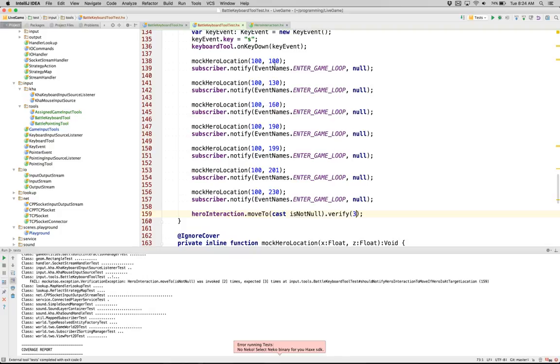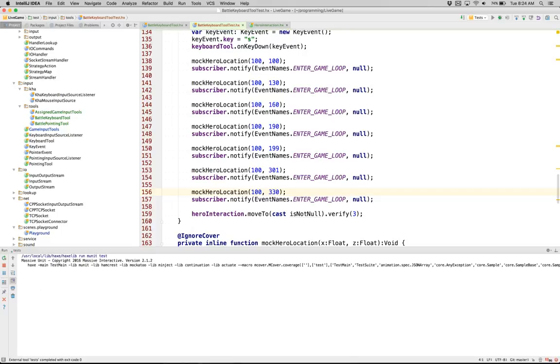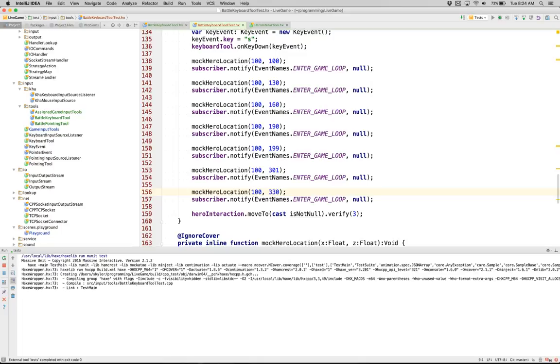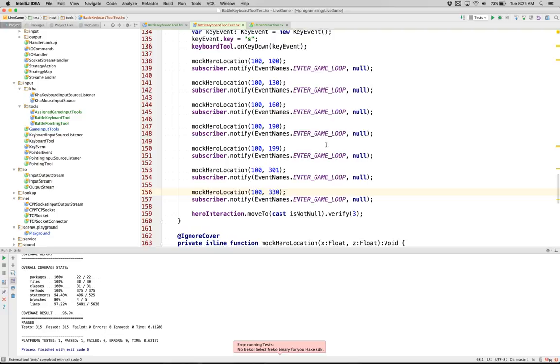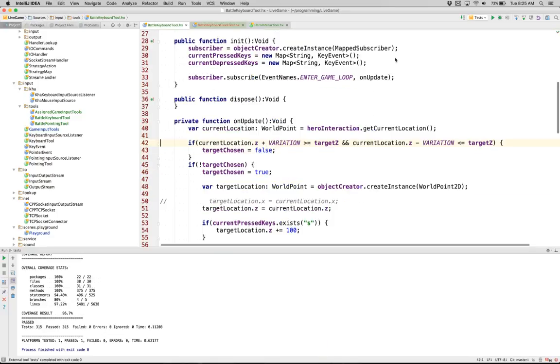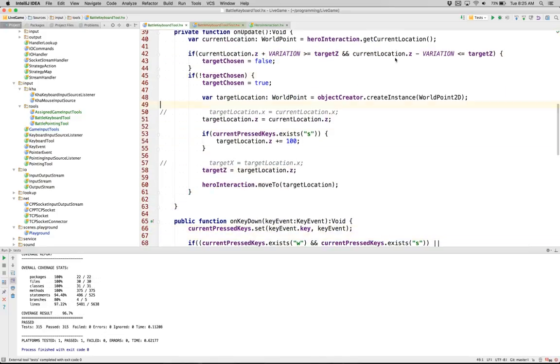So I should have got it here, the initial one. Oh yeah, because we set it here, so we added another 100. So now we should get 3 times. So that's actually pretty good that it did it that way. Awesome.